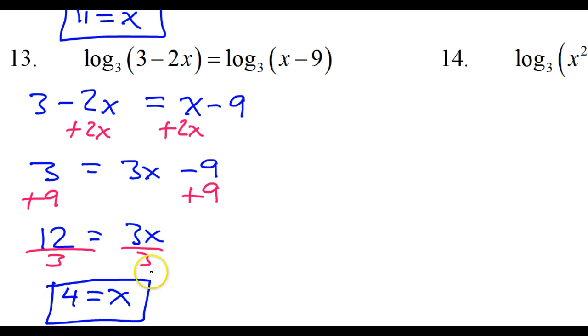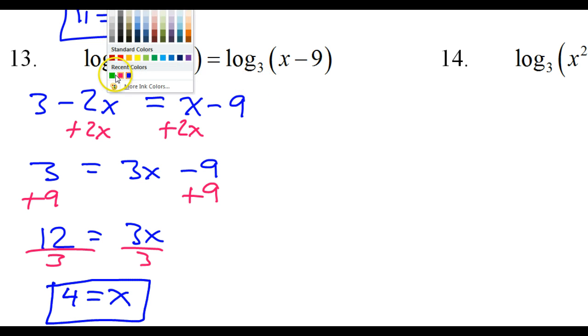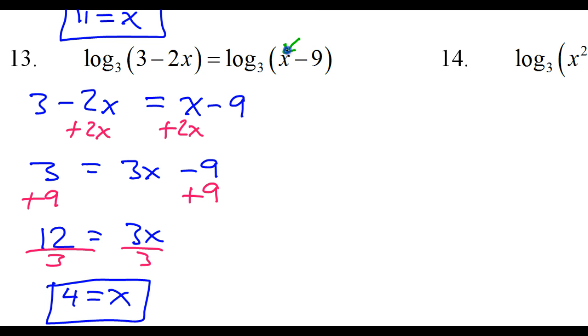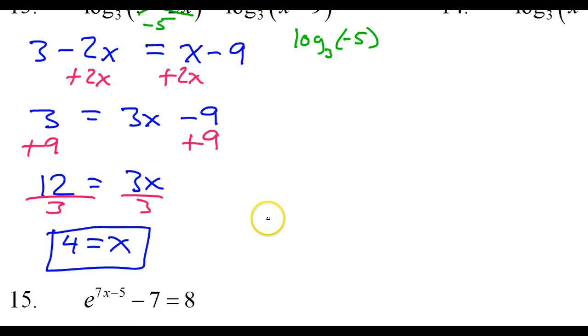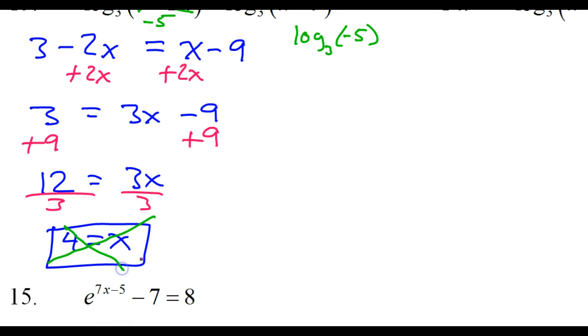Now let's just make sure this is not extraneous. In other words, let's make sure it doesn't give us any negative numbers. And right away I see a problem. If I take this 4 and substitute it back in, for example, if I put 4 right here, well that's 4 minus 9. That's going to make this the log base 3 of negative 5. And you cannot take the log of a negative number. Similarly over here, if I put the 4 here, that's 3 minus 8. Again, that's a negative 5. No good. So that means this is extraneous, and since that was our only solution, in reality we have no solution.